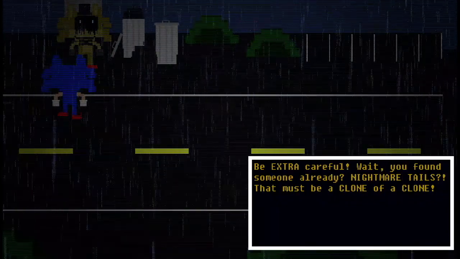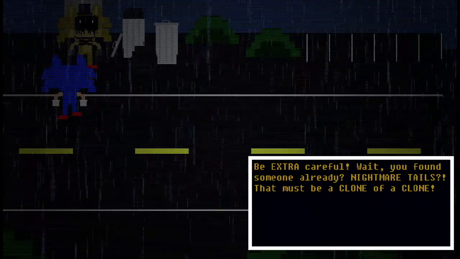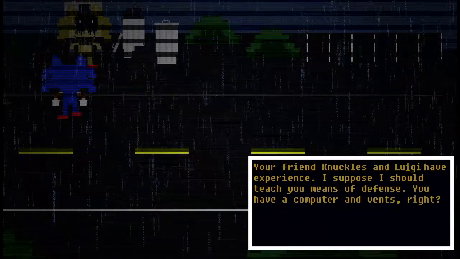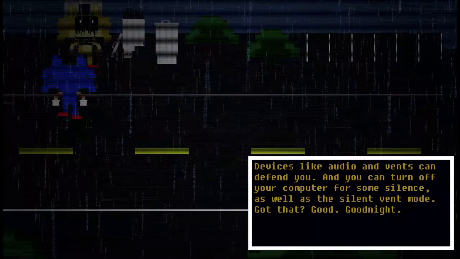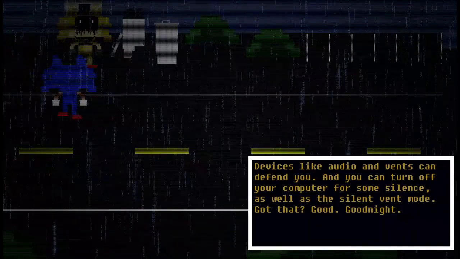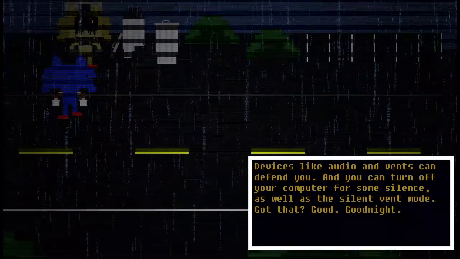Be extra careful. Wait, you found someone already? Nightmare Tails? It must be a clone of a clone. Your friend Knuckles and Luigi have experience. I suppose I should teach you means of defense. You have a computer and vents, right? Devices like audio and vents can defend you. And you can turn off your computer for some silence, as well as the silent vent mode. Got that? Good. Good night.